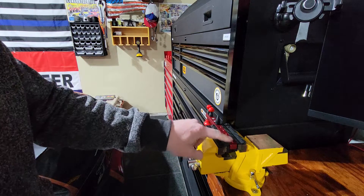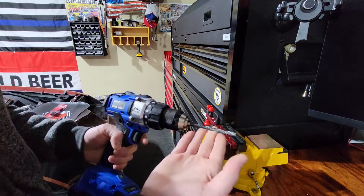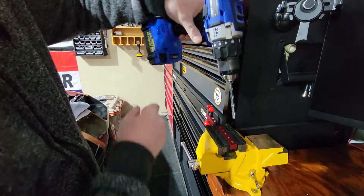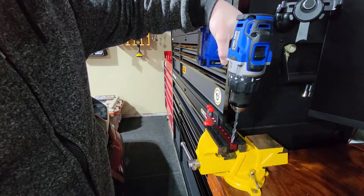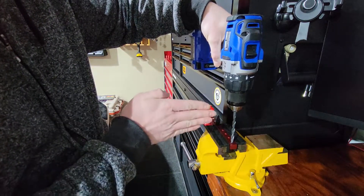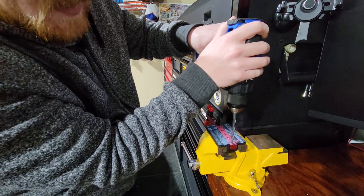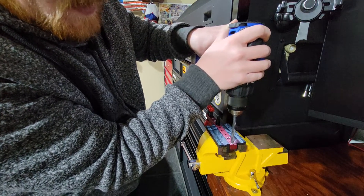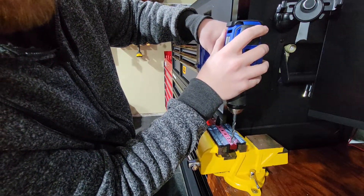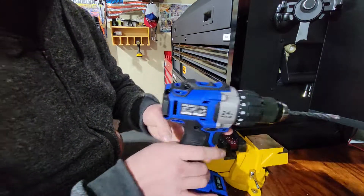I have the piece clamped in my vise. This is a small piece of anodized aluminum, so I have soft jaws on to avoid marring it. I have my recommended drill bit size — 17/64ths — and I'm lining it up. While drilling, make sure you're not tipping in any direction and check from both sides. The key is not to waller out the hole — if you lean the bit you'll make the hole bigger than the drill bit and won't get full thread engagement when you tap.